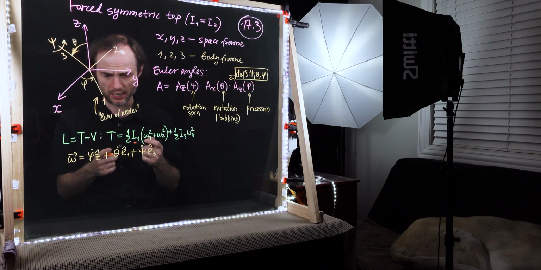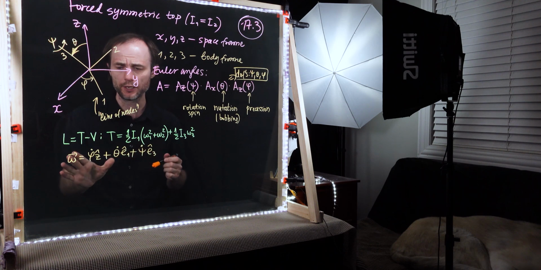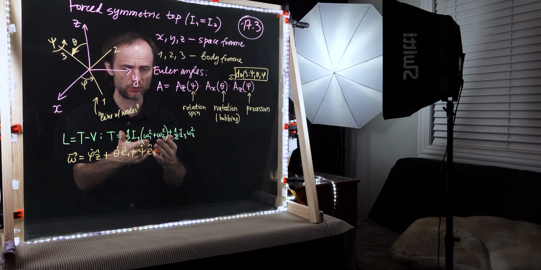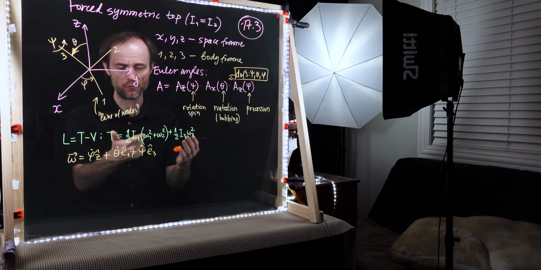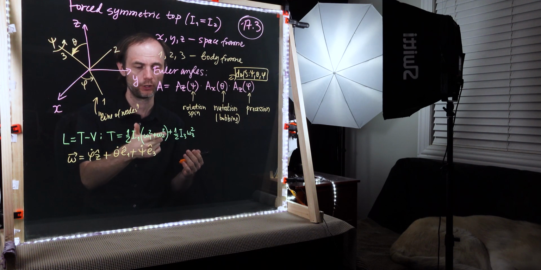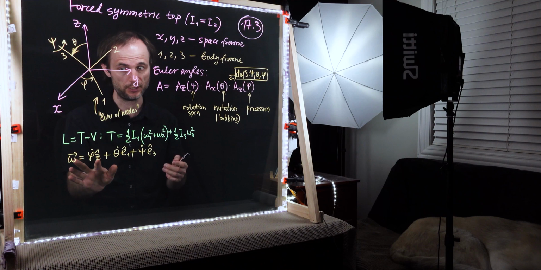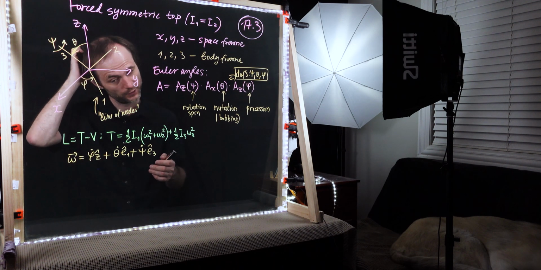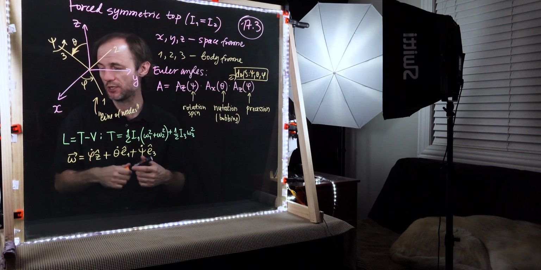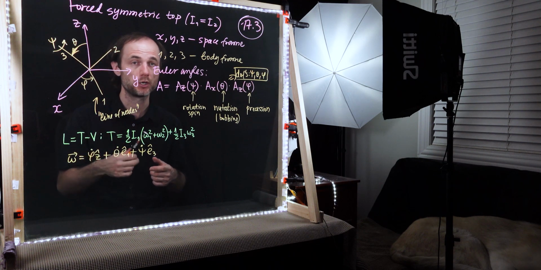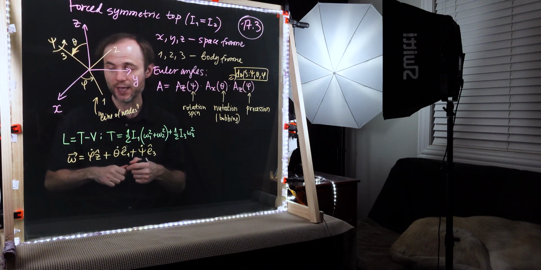So now we have a dilemma. We would like to get rid of z hat, but how do we do that? Because obviously we want to find what the components omega 1, omega 2, omega 3 are, and z is not E1, E2, or E3. So we would like to express z in terms of the body coordinates. How can we do that?